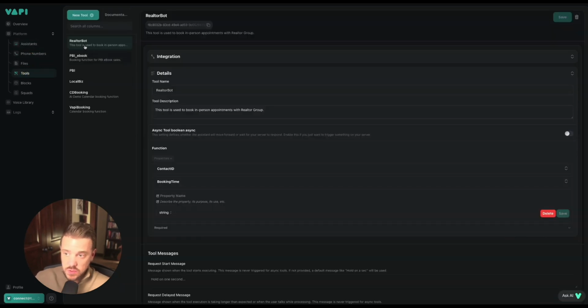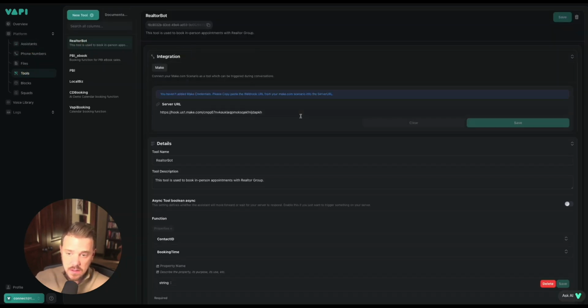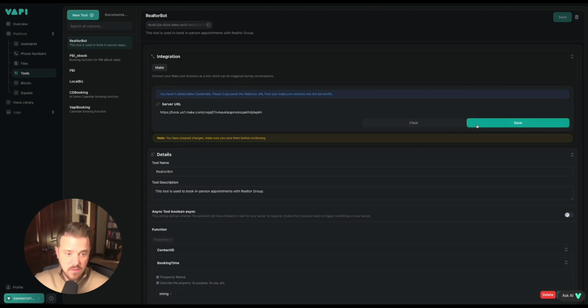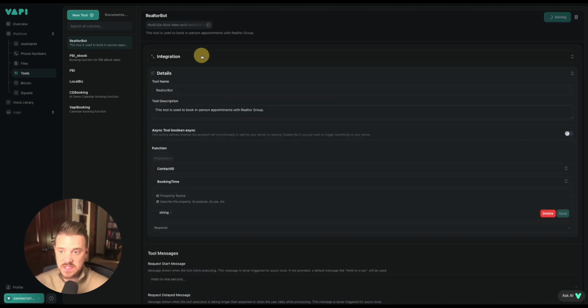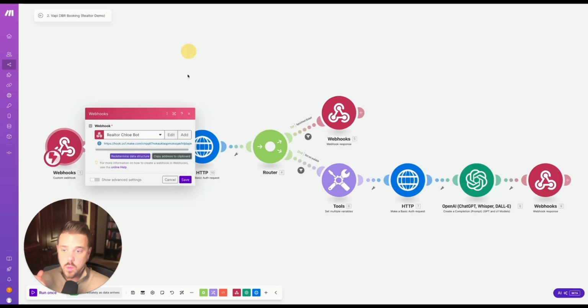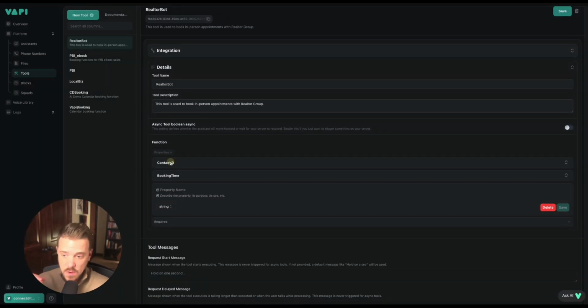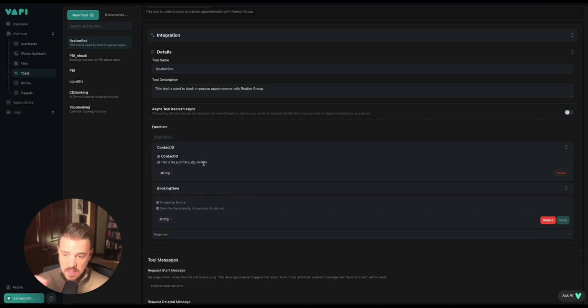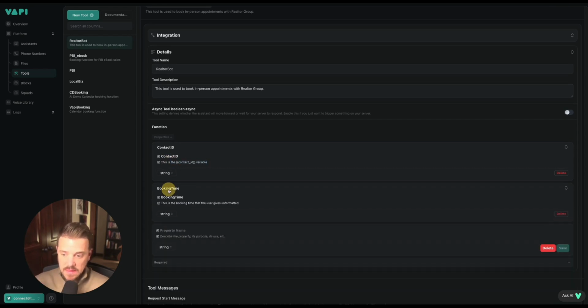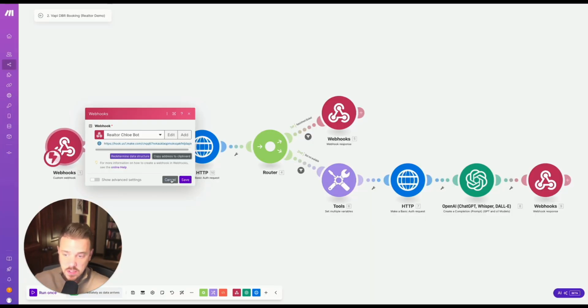tools. The tools that we use to set this thing up right here, the integrations, we want to go ahead and copy and paste our Realtor bot and then save. Now, I've already got this saved in here, but that is during the phone call where we tell them, hey, this is Travis and I'm looking for Friday at 2 p.m. We're going to collect the contact record or the contact ID right here as a string variable, and then we're going to collect the booking time, Friday at 2 p.m. And we're going to upload that here, and you're going to redetermine data structure.